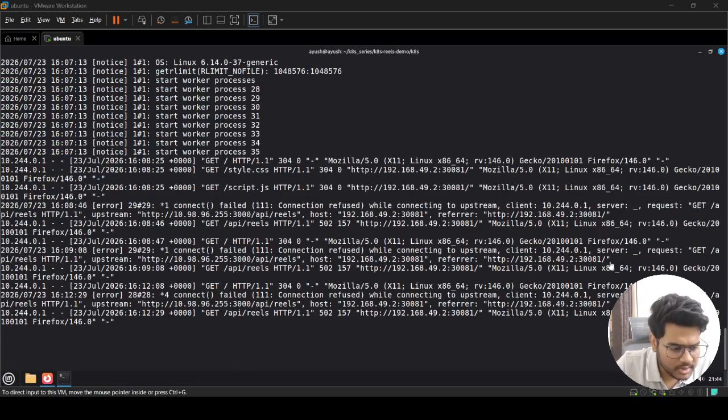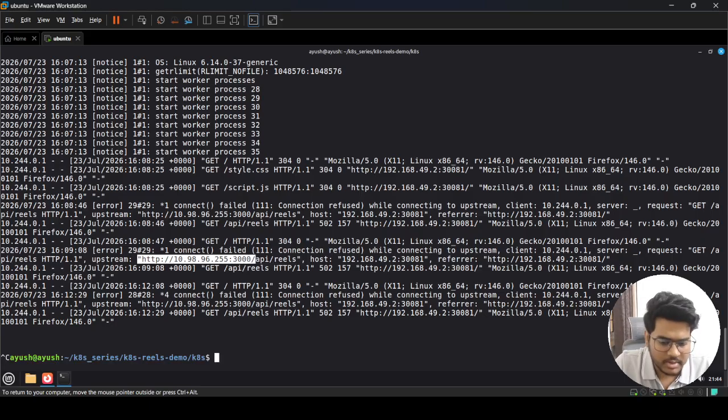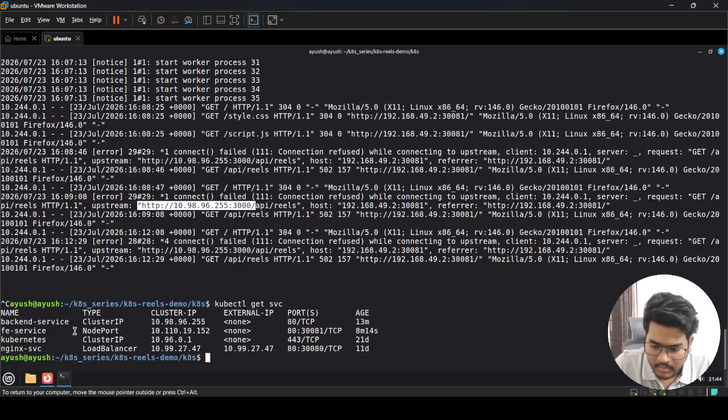Guys, you can see, I think I got the error over here. If you see this particular one, yeah, 10.98, right, let's put 3000, correct. Our backend is running on 3000, but if you just do kubectl get svc, you can see here the port is 80.